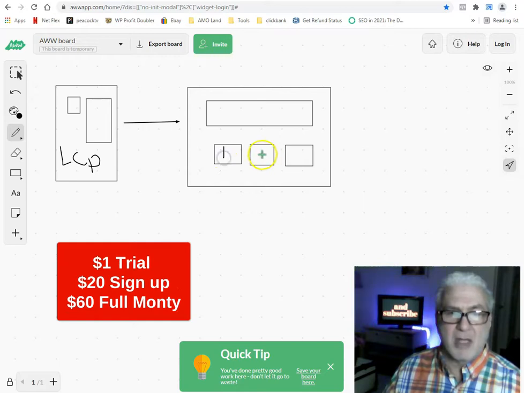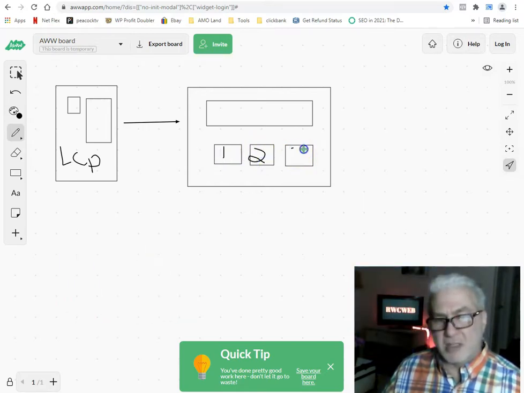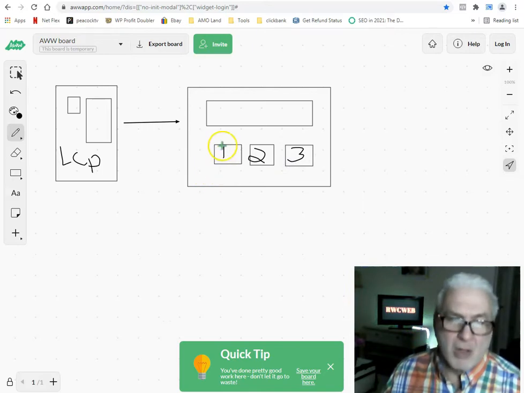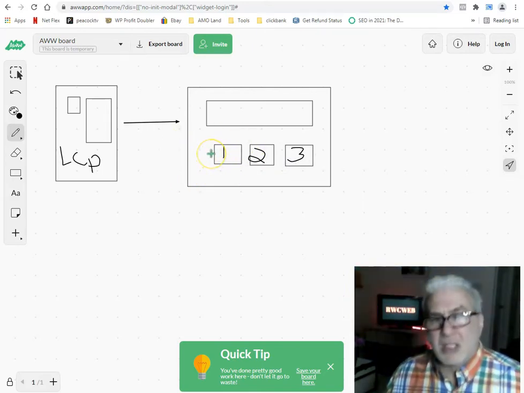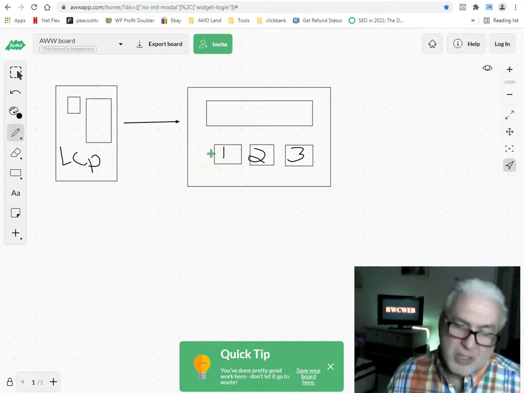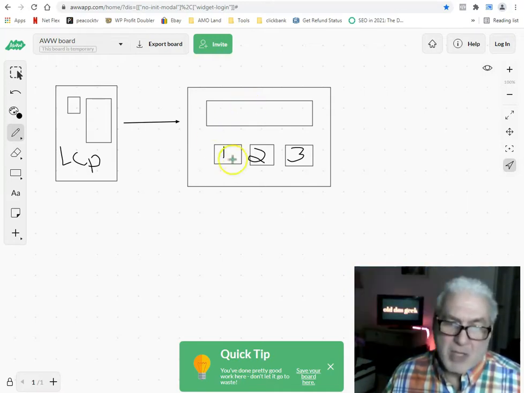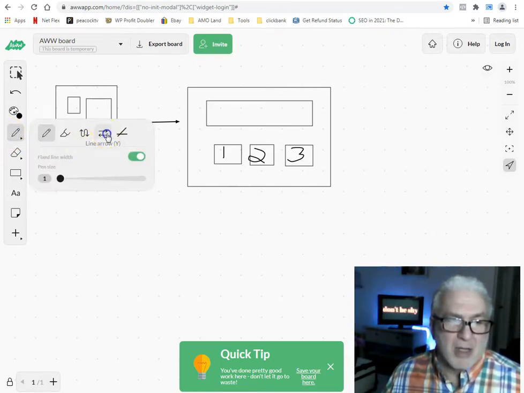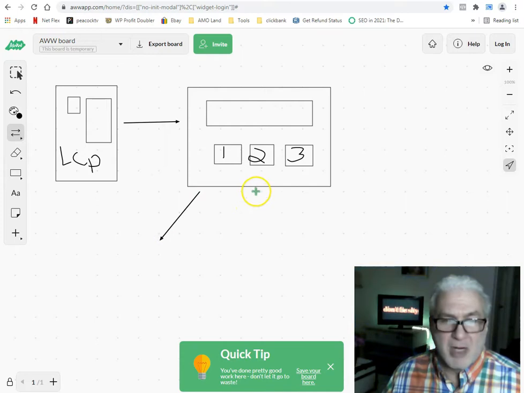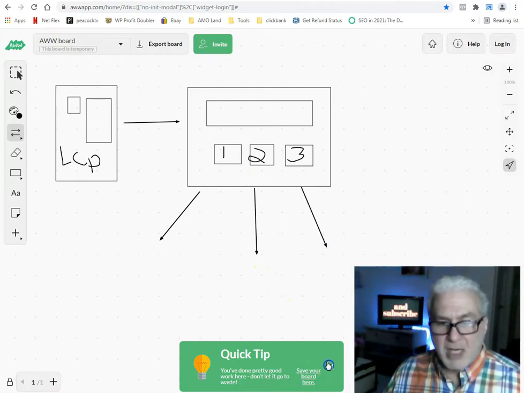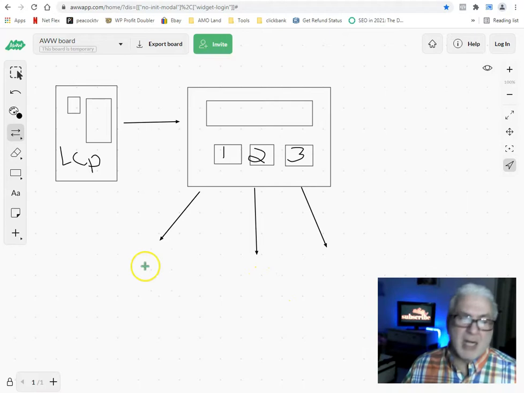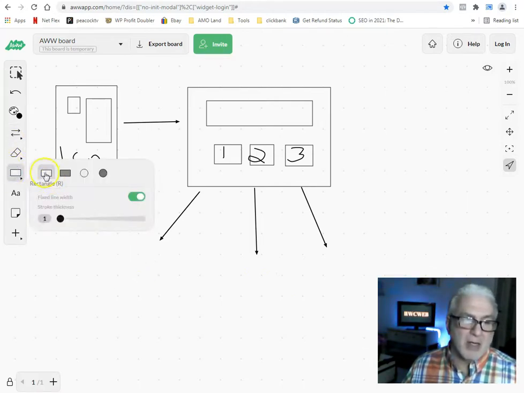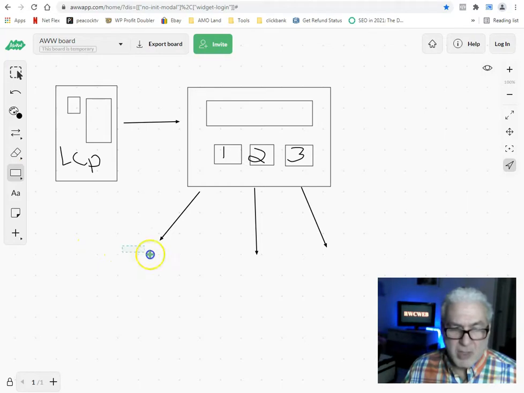Say $1, and I'm just using this as a simple reference. Ultimately your first offer should be the lowest. Then you funnel them into a next offer. If they click on 1, it'll go here. Number 2, it'll go here. Number 3, it'll go here. Now with that, it's going to be some work.